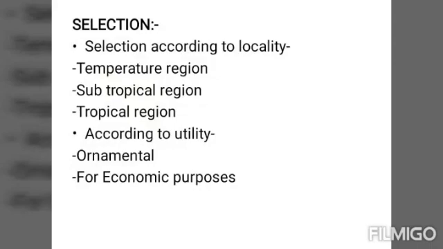Now, according to utility. First is ornamental purposes, and second is economic purposes. Under ornamental come pots, where you plant ornamental type palms mostly in pots. Second is tall screen, then conservatory, then ornamenting low lying areas, then decoration of shady gardens, interior decoration inside your house, then avenues, ground planting, specimen in lawn, and entrance of gate. Near the gate you can do that also.